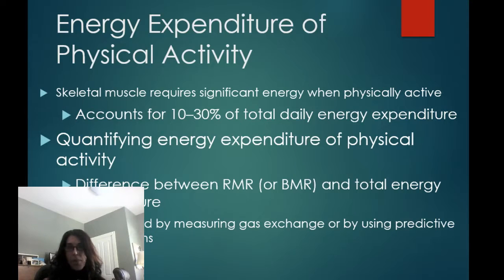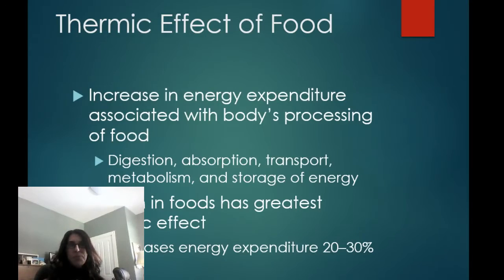And this is going to be calculated, for purposes that we'll be talking about, by using predictive equations, or when you're actually out in the workforce, you'll be using predictive equations, unless of course you work in a research facility. The thermic effect of food I mentioned already. There is a slight increase associated with the digestion of the food that you eat. Protein does have the greatest thermic effect.